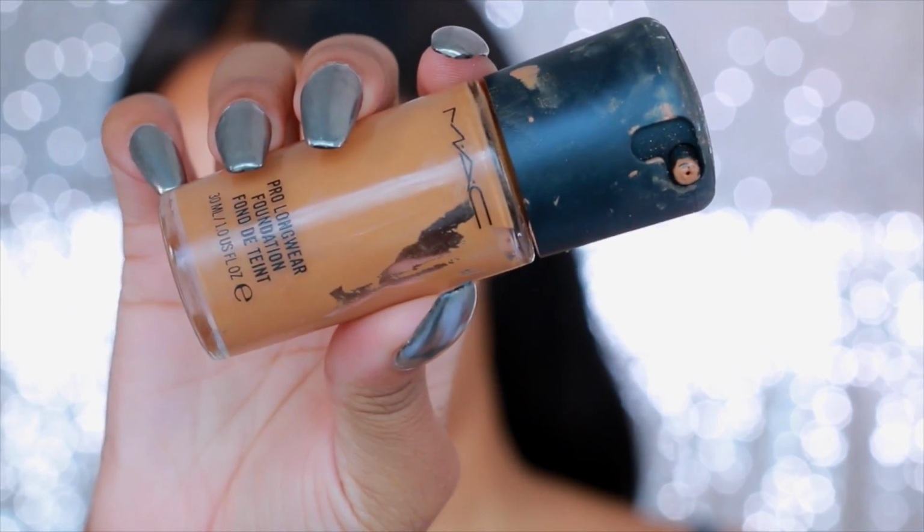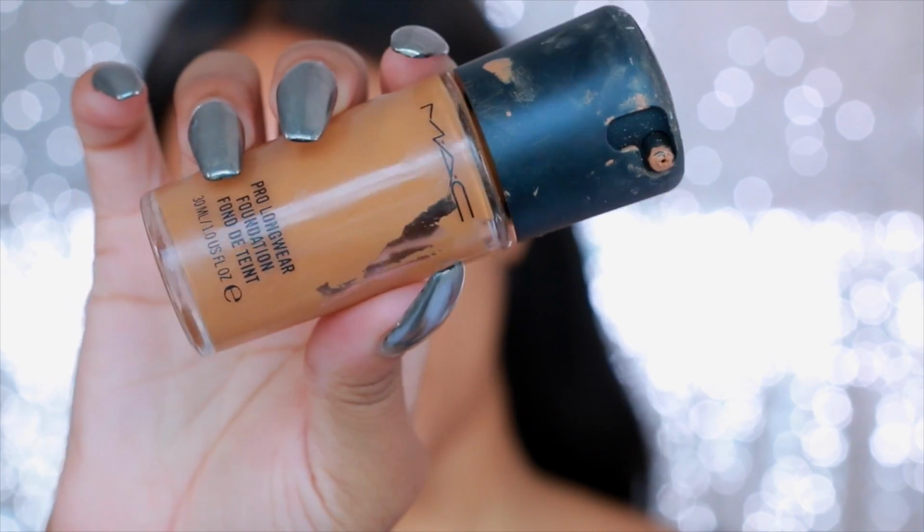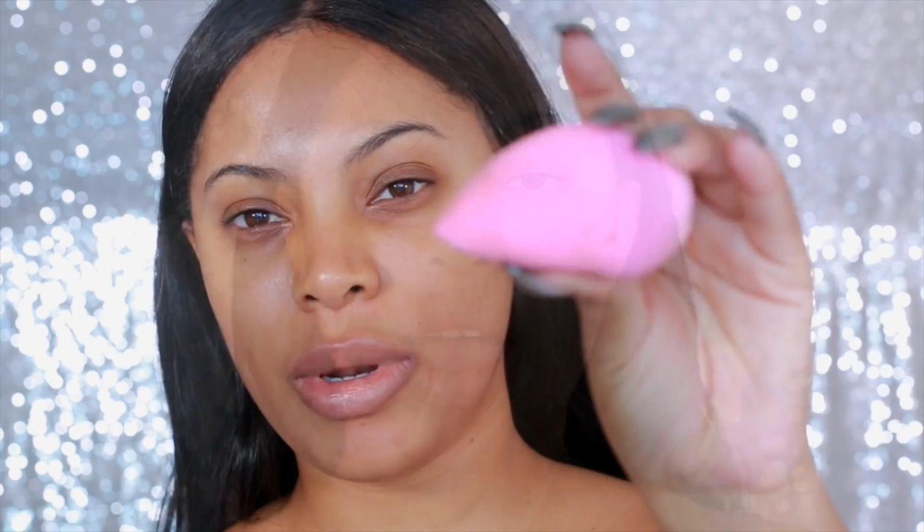Next, I'm going to go in with my favorite foundation. This is the MAC Pro Longwear foundation. I've been rocking this, you guys, probably the entire summer, and usually I tend to change my foundation a lot, but I've been sticking with this one. I went a few shades darker because my skin got tanned and my face is still pretty light, but my body is darker, so I had to go with a darker foundation shade. I'm using the NW43. Usually I would wear an NC45, but it looks way too light on my face, and my skin is dark, and that doesn't make any sense. So I'm trying to make my face match my entire body. So I'm using the NW43. I'm going to use a damp beauty blender sponge just to apply my foundation.